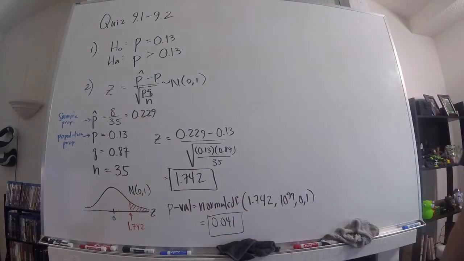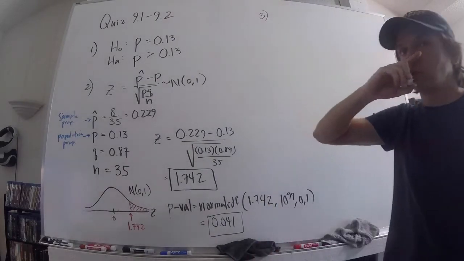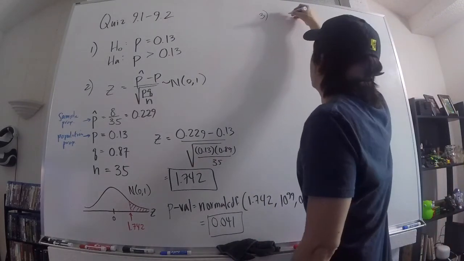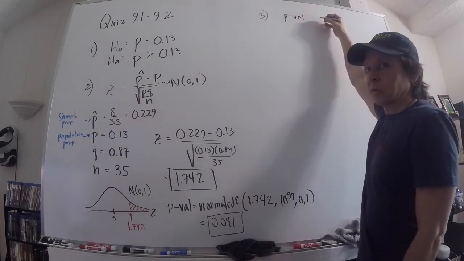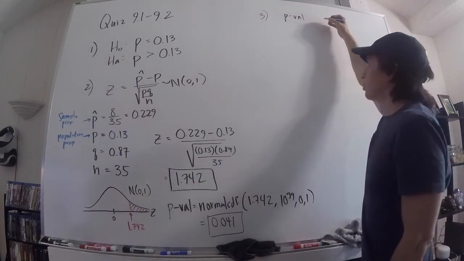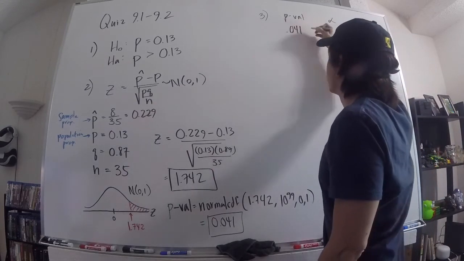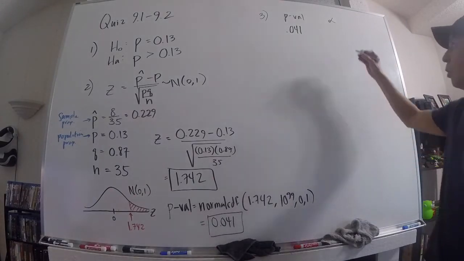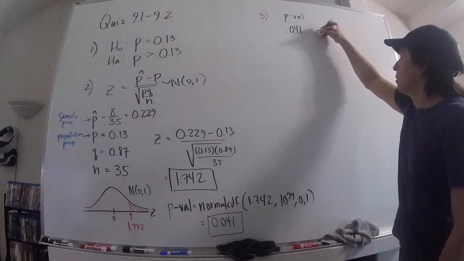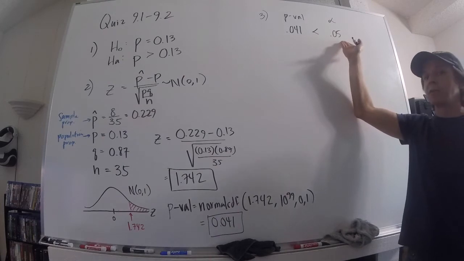Number 3, should we reject the 5% significance level? So here they're giving us different significance levels. Our p-value is the same for this whole entire quiz, unless they do a different sample and give us different data to work with. We're using 0.041. What's changing between number 3 and number 5 is the significance level. Here it's 0.05, and that's less than that. Anything below 5% is enough evidence, sufficient evidence.